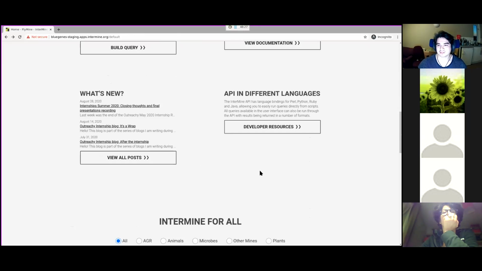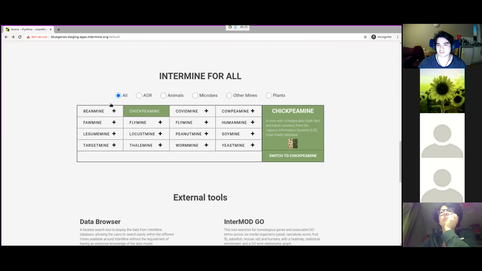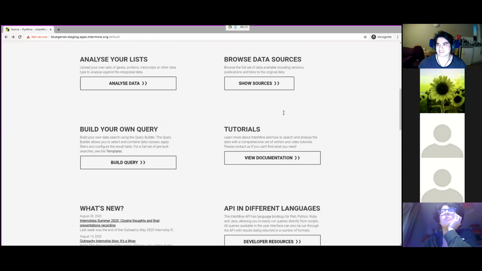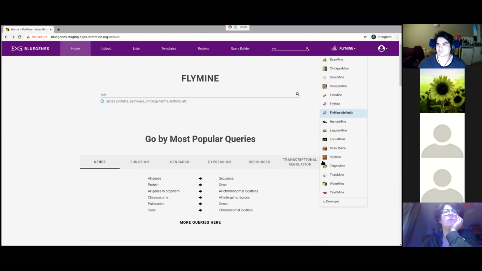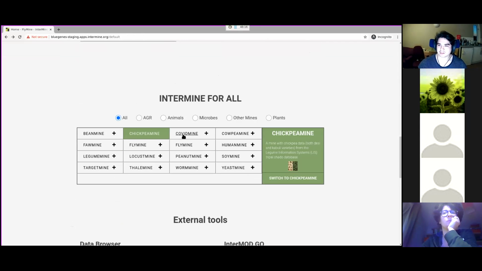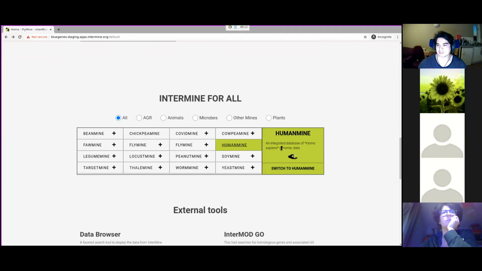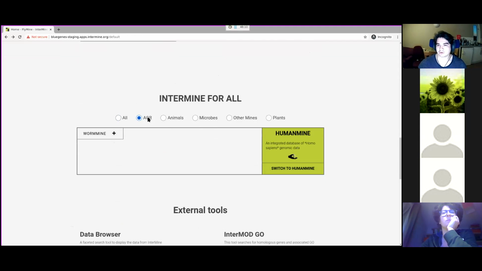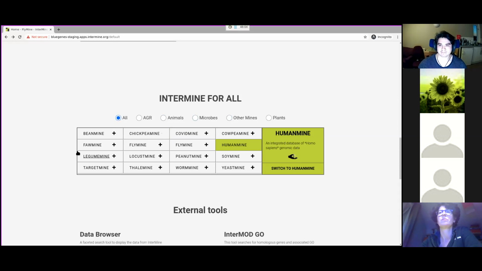Here we have a mine switcher that has the same function as the one at the top, except it's supposed to be more explanatory to maybe those who are not familiar with the concept of having multiple mines. So it will show all of them, and you can read the description by changing them, or you can also filter them down to the neighborhoods, which I think are defined on the InterMine registry.